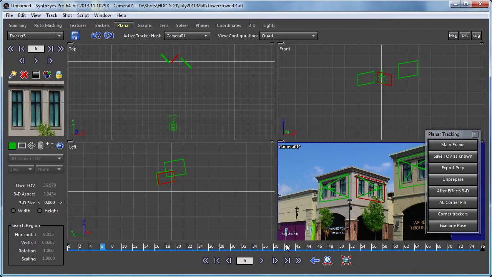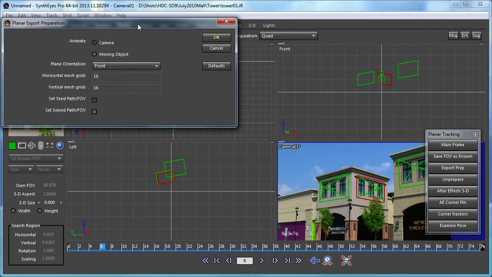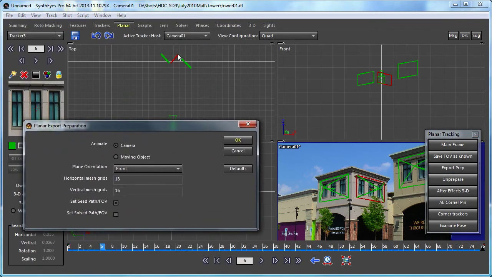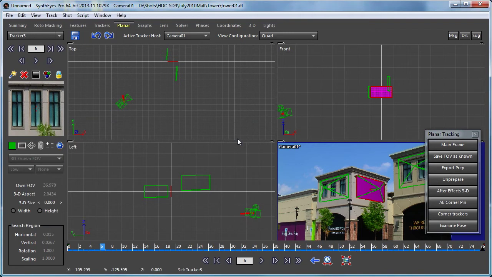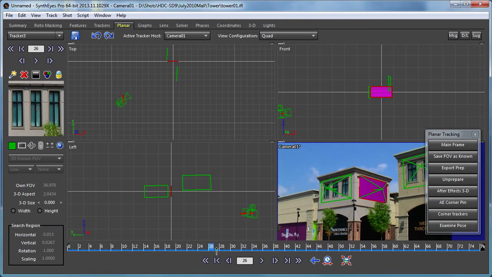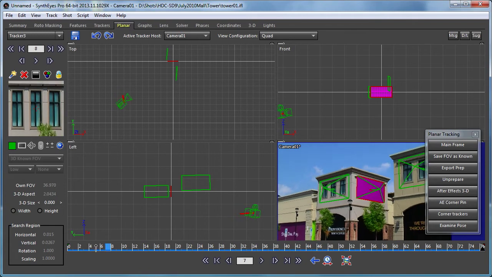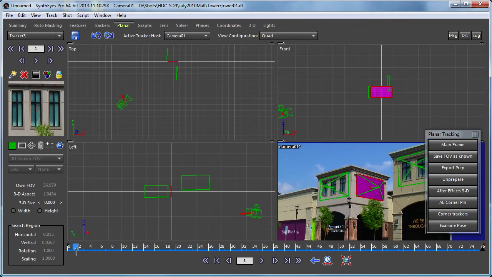So what we'll do is run this script called the export preparation script, and it operates using the selected trackers, and in this case it's this one selected tracker, and it's going to configure the scene to have the camera moving relative to this tracker. So I'm going to click that, and now you can see that the camera is moving relative to that tracker.